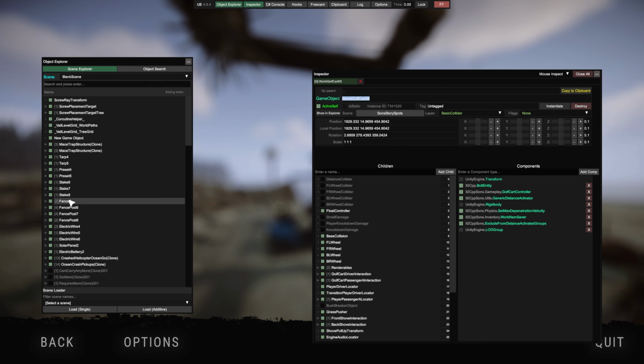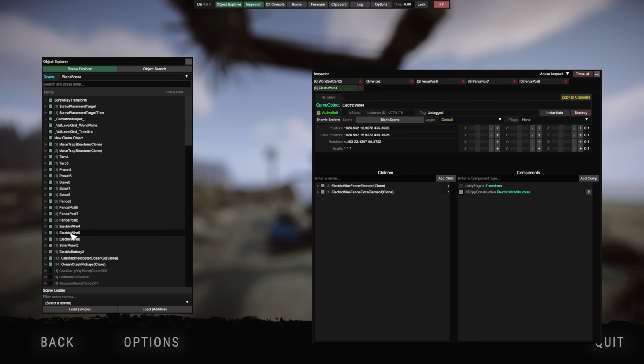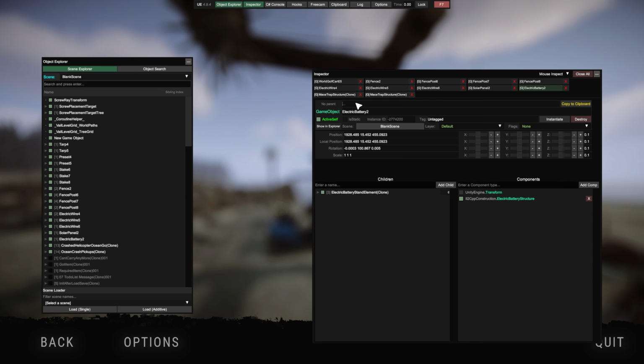So I know we had a fence. Three fence posts, two of them being for the electric fence and one for the light. We have the three wires that we used, the solar panel, the battery, and our two mace tracks. And I'm just going to quickly set all of these as children by pasting World Golf Cart 5 in its place. And this takes seconds. Once you get used to what you're doing, this takes no time at all.